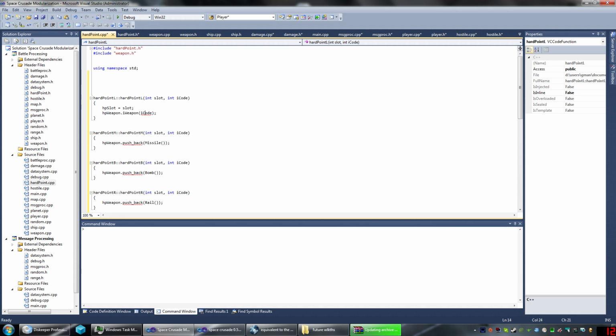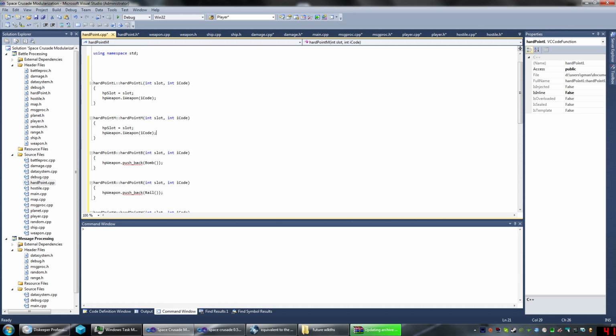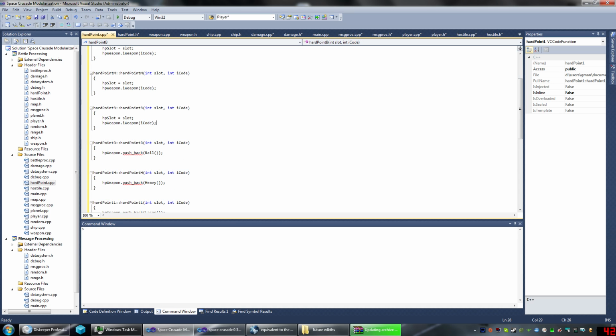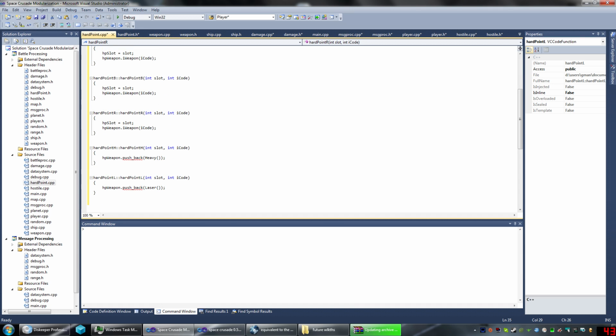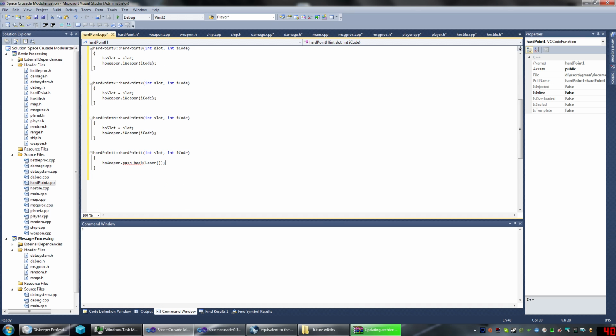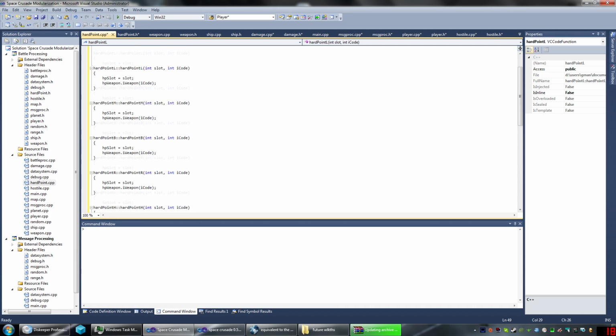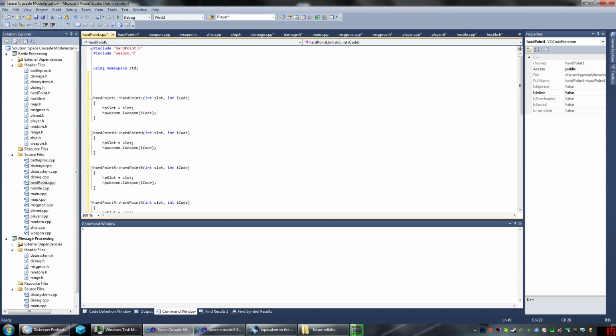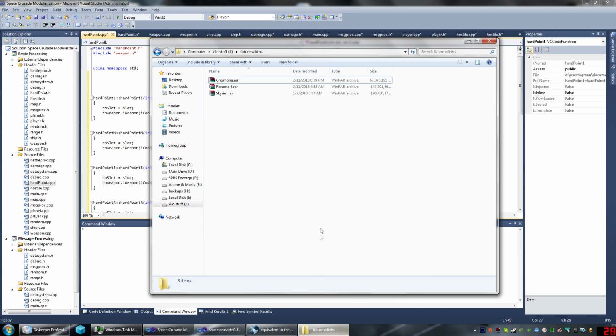This way it's also class specific, so we can just copy this to every class and it'll work no matter what. Which is what we probably should have done with the ship class as well. Okay, good, it's done. Sweet.